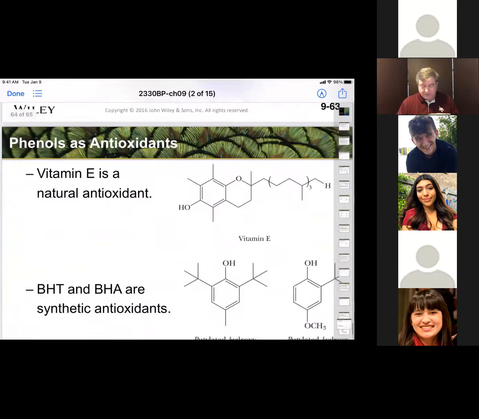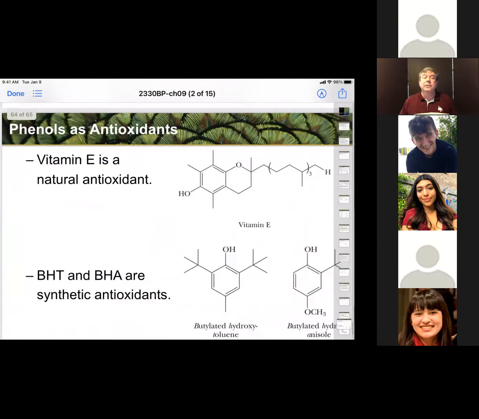Okay, so phenols as antioxidants. Several things we use naturally as antioxidants have phenolic groups in them. For example, vitamin E here, which is actually a much longer chain. Notice there's 3 there. We'll talk about polymers in chapter 16. The ability for it to oxidize and form a double bond here is the reason it's a natural antioxidant. It will react with oxygen, it will scrub those oxidizers like the free radicals by reacting with the species here.